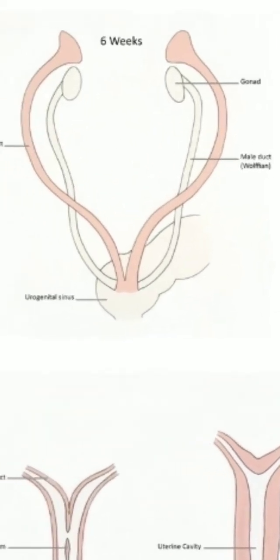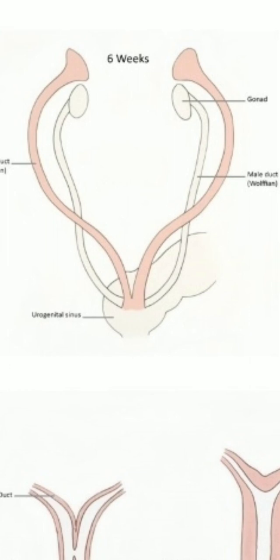By the side of the mesonephric duct, we have these brown colored tubes called paramesonephric ducts. These paramesonephric ducts, or the Mullerian ducts, give rise to the female genital duct system. Paramesonephric duct is also called Mullerian duct. Initially the paramesonephric ducts are laterally oriented to the mesonephric ducts, therefore they are called paramesonephric.